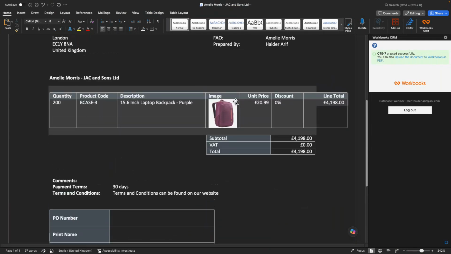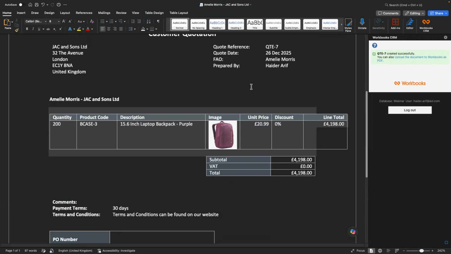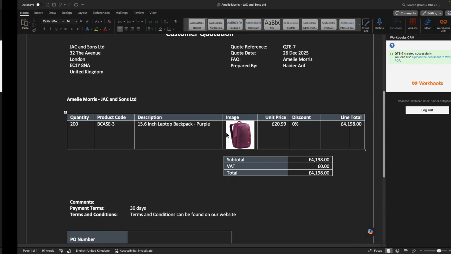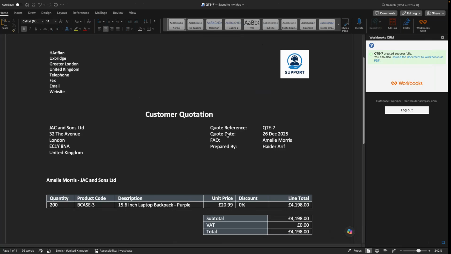And as you can see, it's quite easy to set up as long as we have made sure that the placeholder naming is exactly the same as in the report used. And then again, we can choose to either upload the document as a PDF or store it locally and share it. Let's go back to our slide deck.